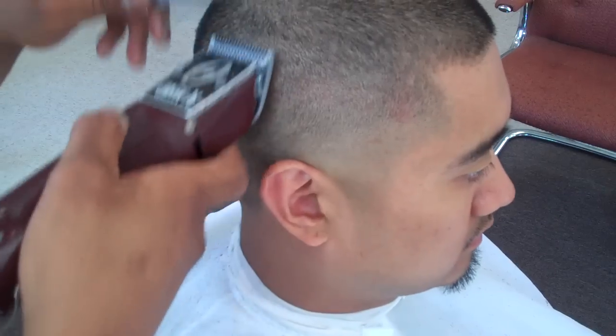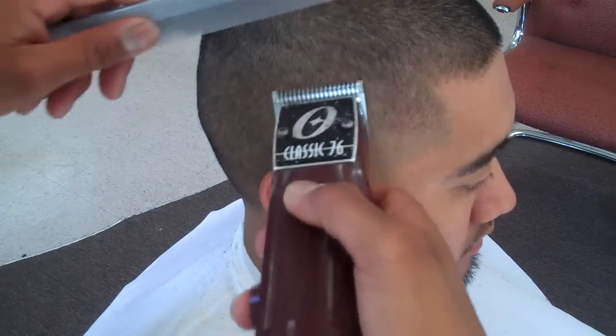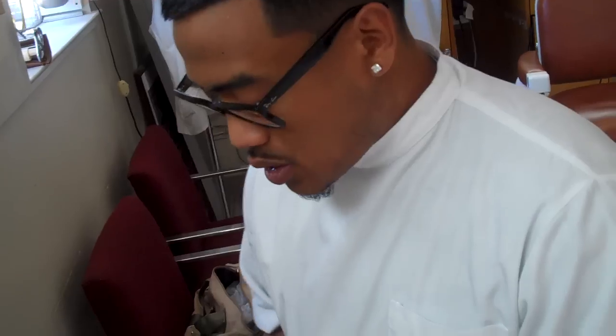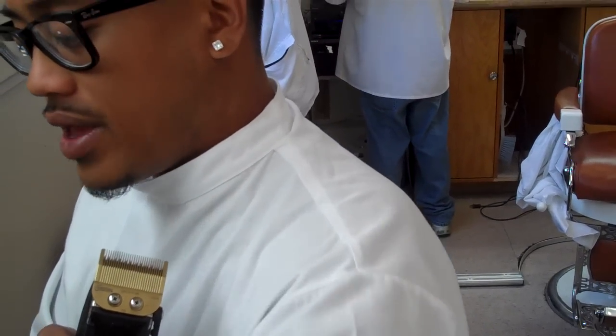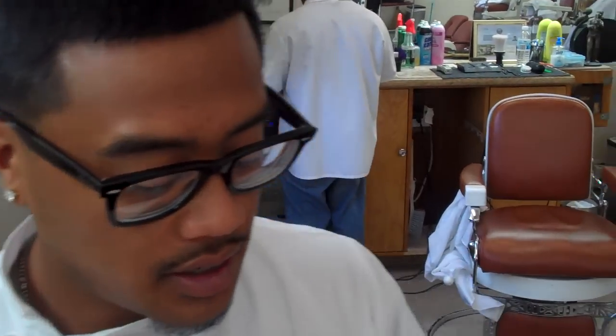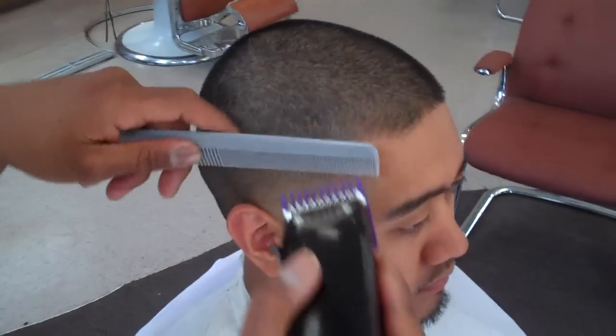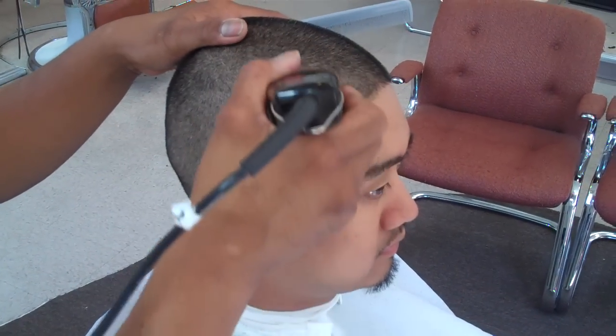I'm about to pull out my Fasties right now. They're actually not even the Fasties, I have the Speed Line. So I'm gonna pull that out right now. And so I have the new Oster Speed Lines. And these actually, I feel like these cut way better than the Fasties, right? So I'm getting my 1/8 guard, my 1/8 purple magnetic guard. I'm just gonna blend up.